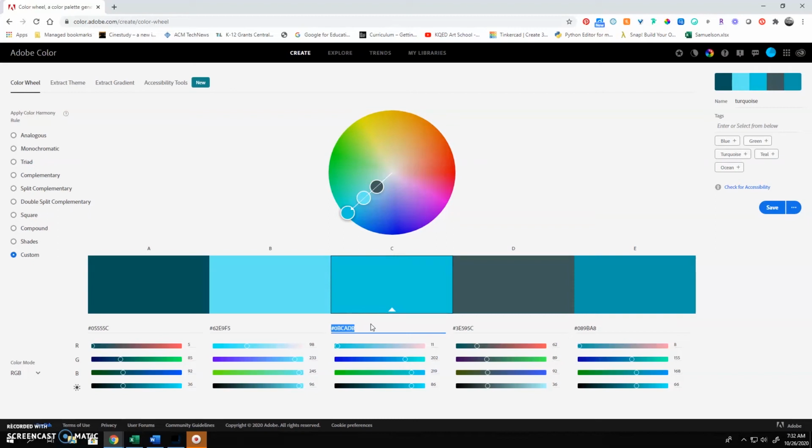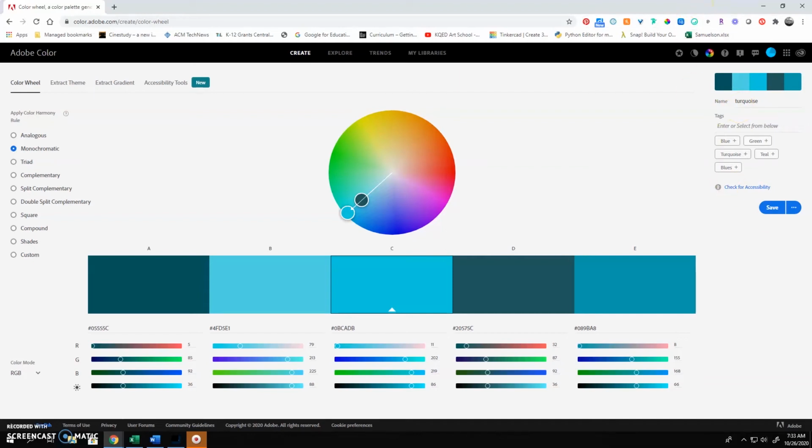Okay? So this is my monochromatic color scheme right here. They're all in the same family. This is my base color. And I went ahead and I already saved mine, okay? And I gave it a name. I called it turquoise. And you're going to be able to download it.